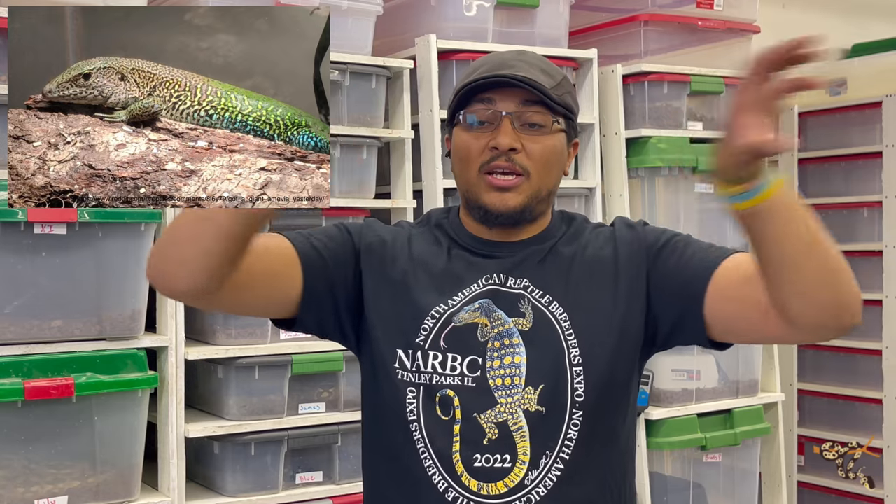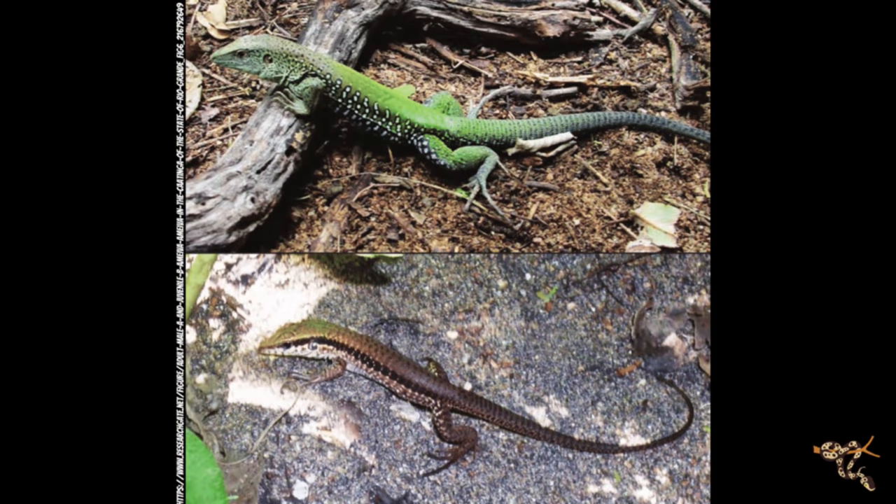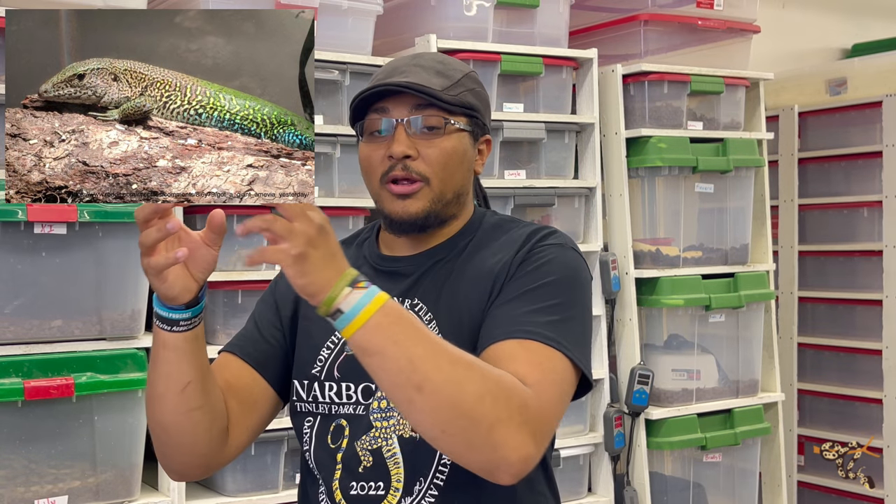They've since been taxonomically separated. They are really, really brightly colored lizards. Like a lot of species of reptiles, they do go through a color change — not nearly as dramatic as a green tree python or an emerald tree boa. When they're younger, they have a really cool green-striped, black-brown coloration. As they get older, specifically the males get much brighter green and then go to a really cool dark mottled color. The females also get that, just not quite as vibrant.